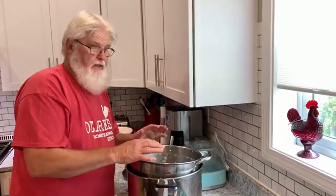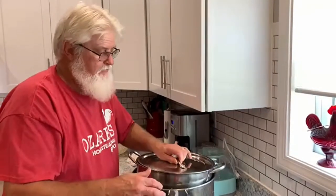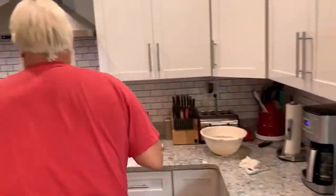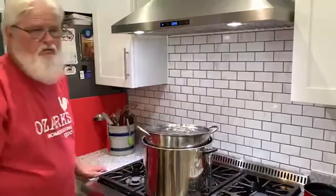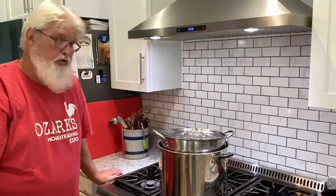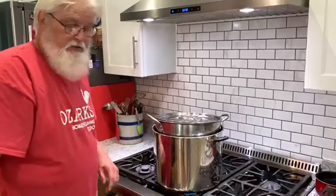Before I drained it, it was about 5.8, I think. So every time you drain it and get rid of some of the liquid and heat it up, which I'm just going to heat it enough to get it back to where it was. I want to keep it warm so the bacteria can work. But don't overheat it. About 100 degrees. Set it for another 15 minutes and then do it again.